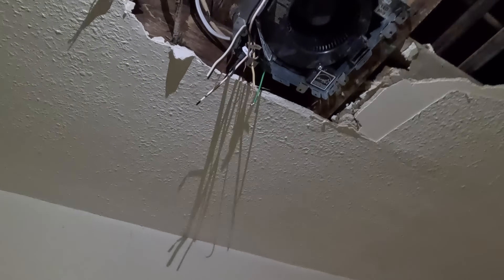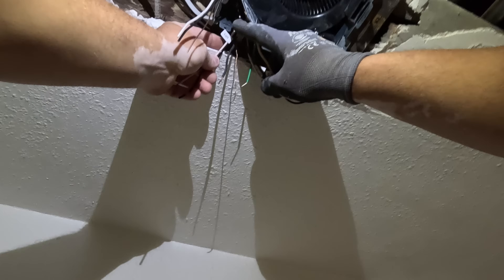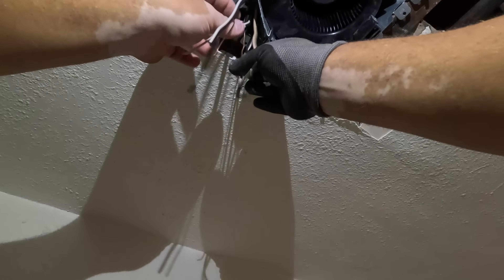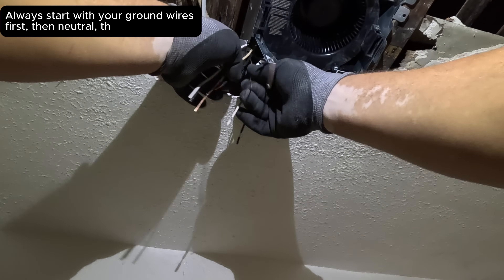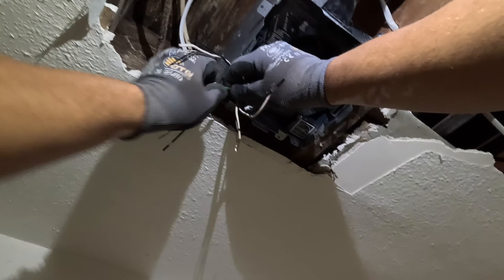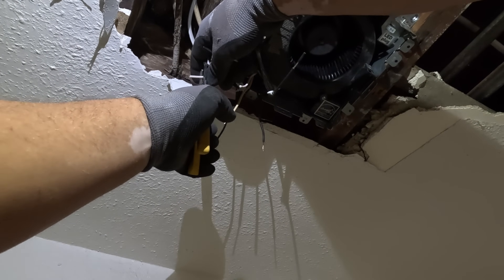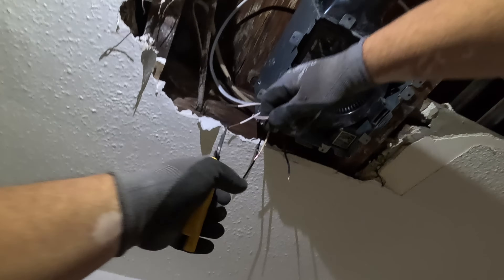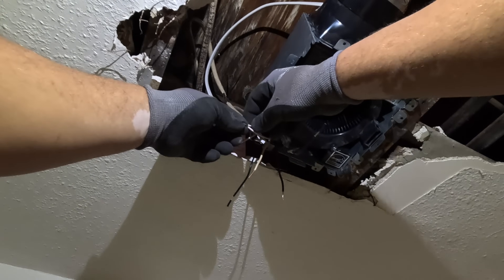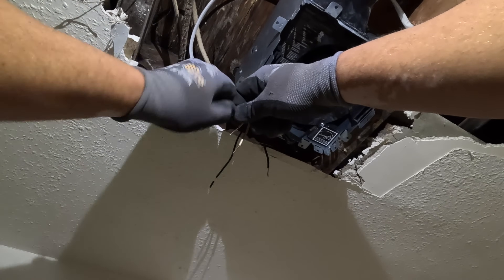It's literally just color to color — blacks to blacks, whites to whites. Some of you might have a light and a fan switch at the bottom; if that's the case, these are labeled. This says 'light' and this one says 'fan,' so make sure you hook the right one up. We want them both to come on at the same time. Grounds first — like I always say, I like to see the wires start spinning, then you know you got a really good grab. Neutrals next — I always strip the stranded one just a little bit further than the others to make sure they grab really good.